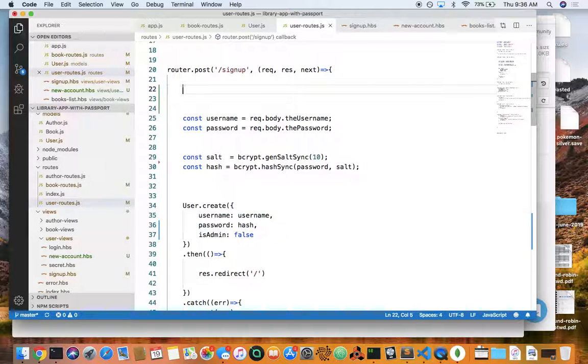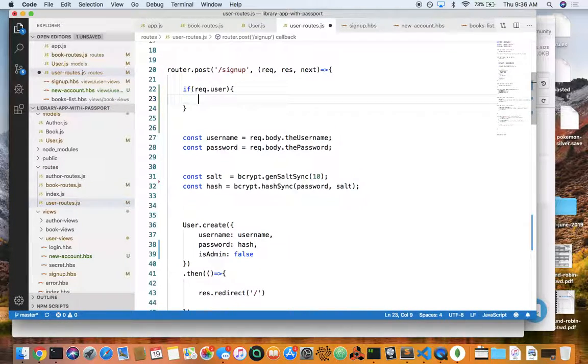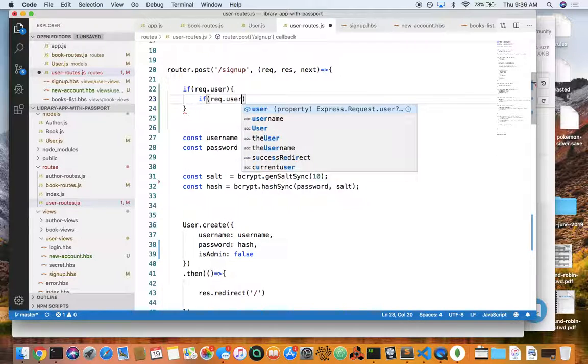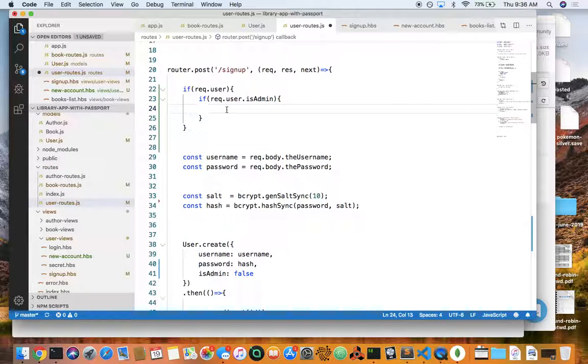Good point, Lauren. We can figure out where we're coming from by saying if req.user, that means if somebody's logged in. And then we can go if req.user.isAdmin. And then we can do something in here.